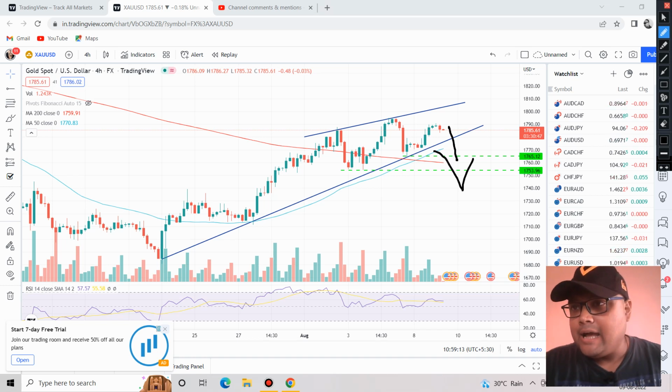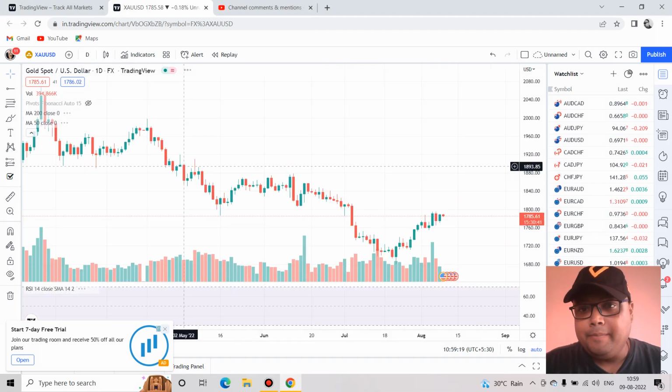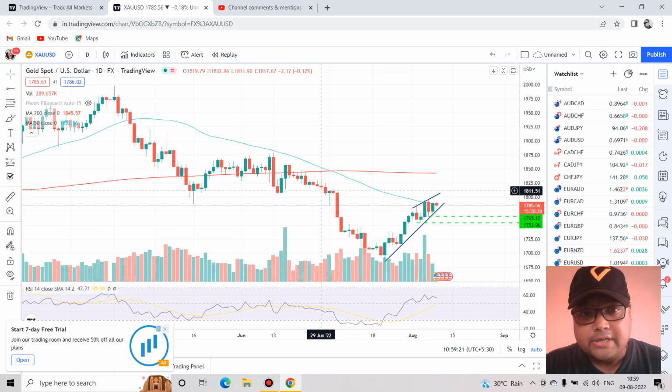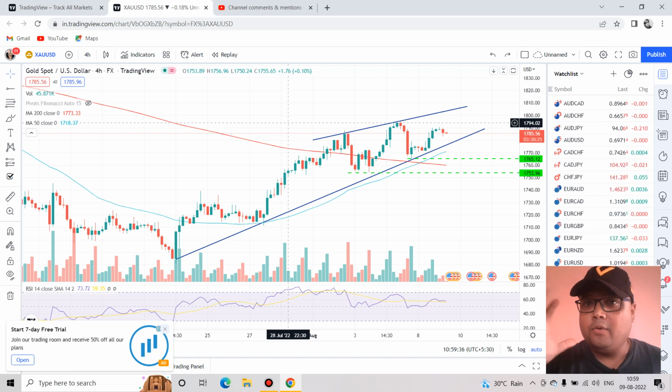And yesterday I clearly showed on the daily chart also that market is standing at the dynamic resistance here of the 50 moving average, and the 50 moving average previously acted as resistance as well. So if we combine all the factors, then yes, there is a possibility that in the coming days we may see gold going down as well. Because of the wedge pattern, head and shoulder pattern on the 4 hours time frame, plus the daily time frame also showing us that market is standing at the 50 moving average. And though market is standing at the dynamic resistance on the daily chart, it is unable to cross it. That is a big factor that we cannot ignore.